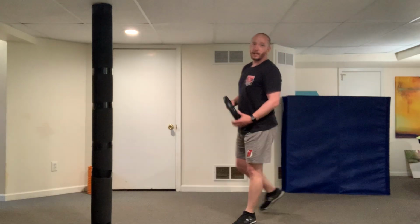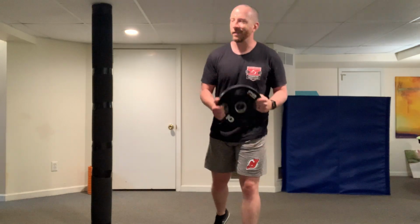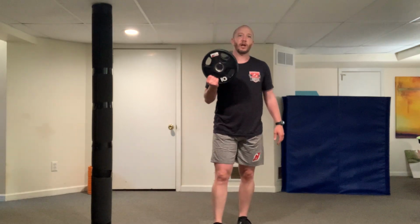is sort of a total body core stability / explosiveness exercise. It's called a split stance drop and chop. So I've got a 10-pound plate. Could be just your water bottle. If you're at the rink, you don't have any equipment, could just be your mask. Anything for just a little bit of load, a little bit of offset is all you're really looking for. 10 pounds is probably even a little much for the purposes.